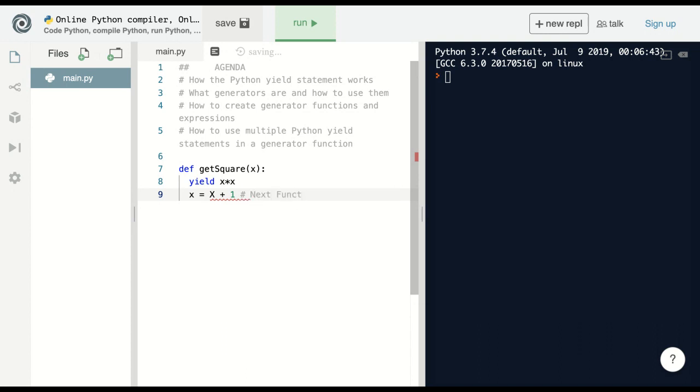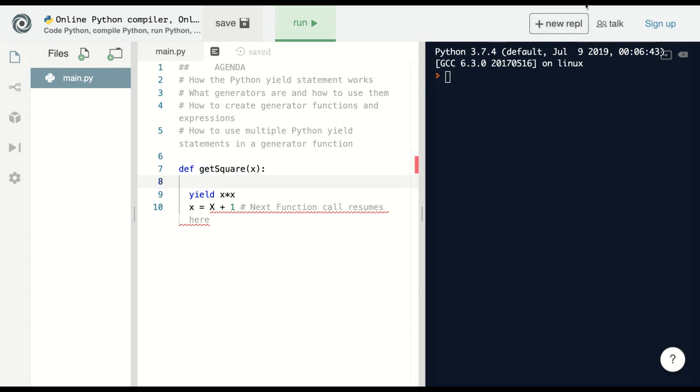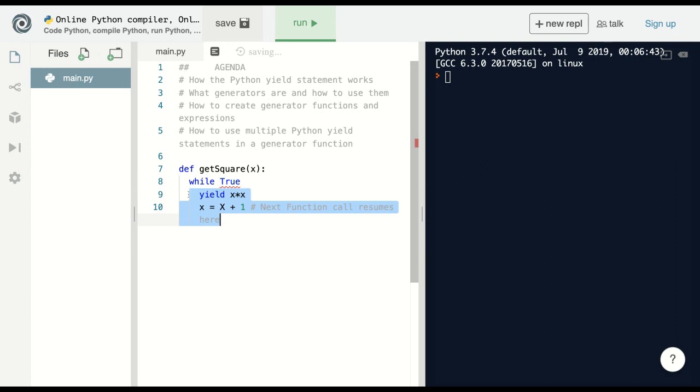The next function call resumes here, and sorry, it should be inside a loop. We can use an infinite loop, or you can have a limit here as well, so while x is less than this limit, you can execute this function. So this is the function we have.